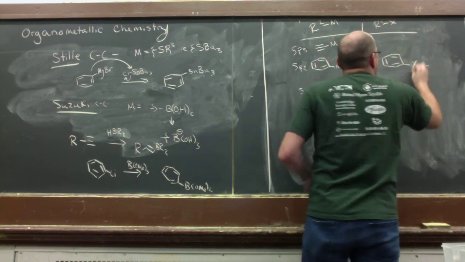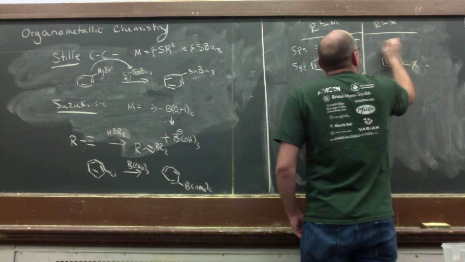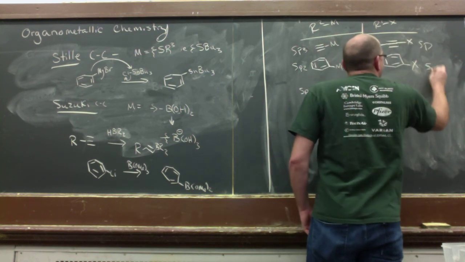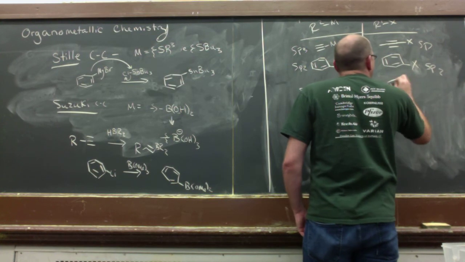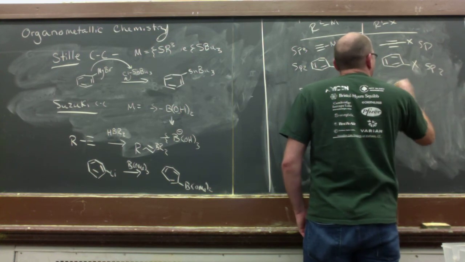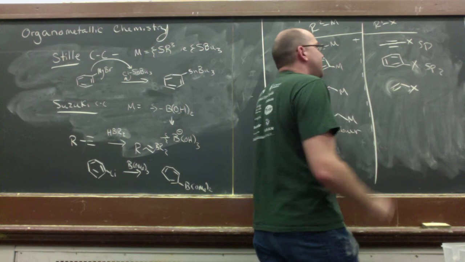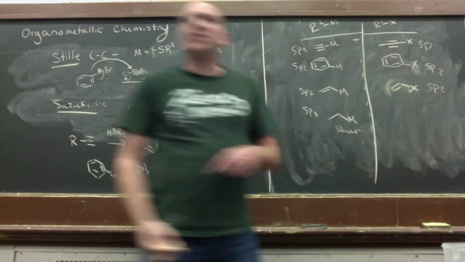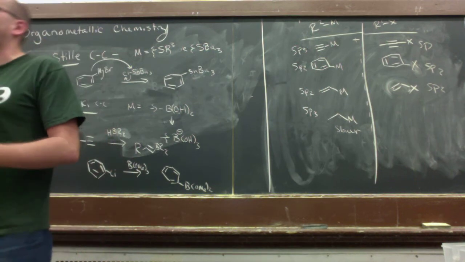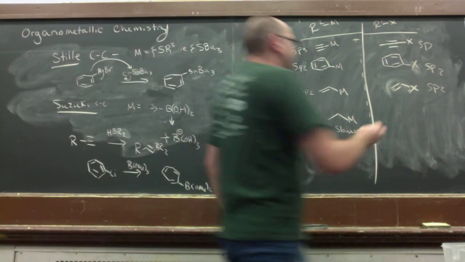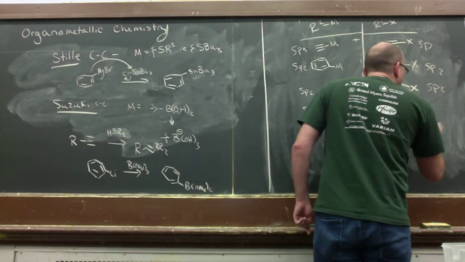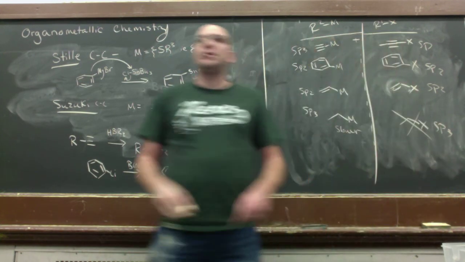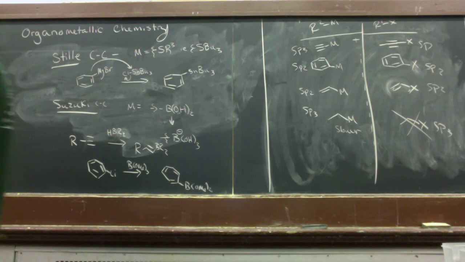Halogen, right, because we can have iodized chloride. So again, you can do sp, sp2 works really well, but in the case of halogens, it's very difficult to do sp3 cross couplings, and I'll explain the reason in a second. So historically, people have come up with ways around this, but in general, you want to avoid sp3 cross coupling.